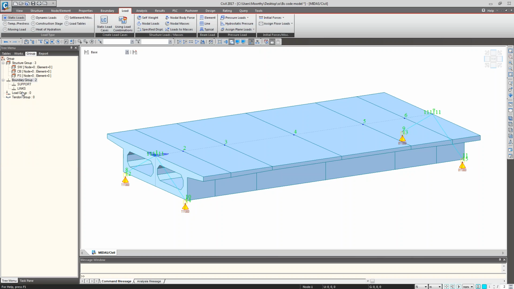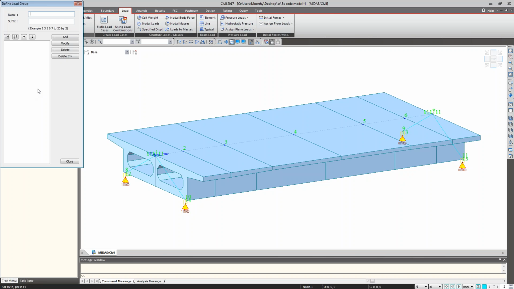Oh sorry, this is a structure group. The structure group will be one only, that is your SG. I'm giving the name as deck, and this I'm removing because I have to create it in the load group.